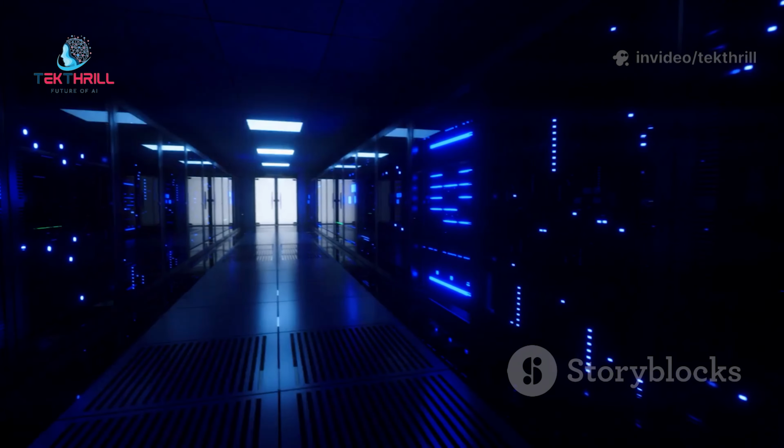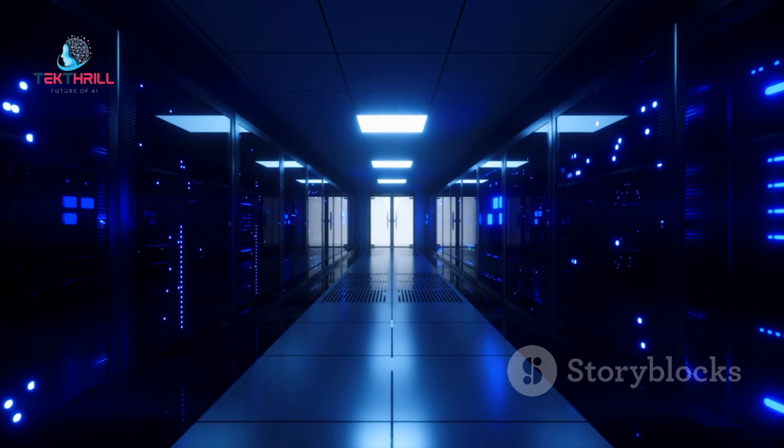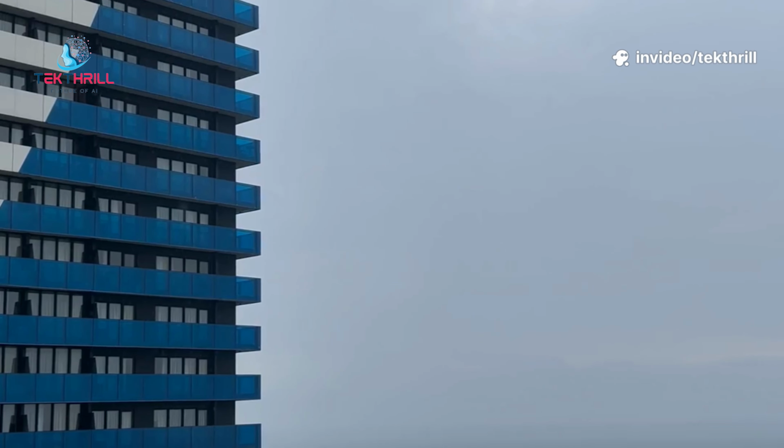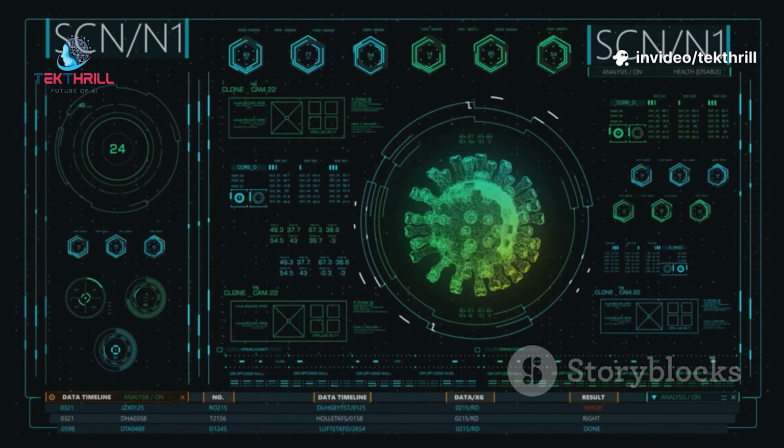The AI works in the background, analyzing huge amounts of data from successful building designs, material science research, and even failed structures. The AI looks for patterns and connections that a human might miss. It constantly updates its knowledge base, getting smarter with every use. For example, it might notice that a certain beam design works best in high winds, or that a new lighter material can be just as strong. It's not just following instructions, it's providing insights.